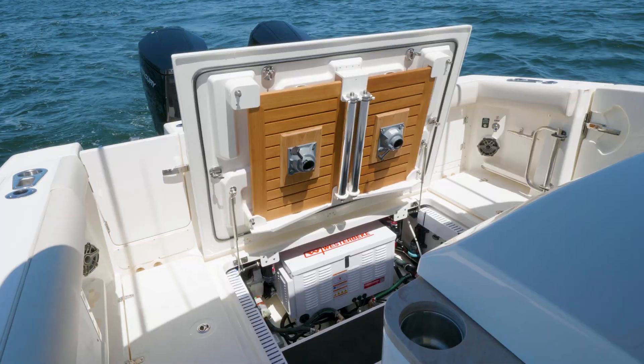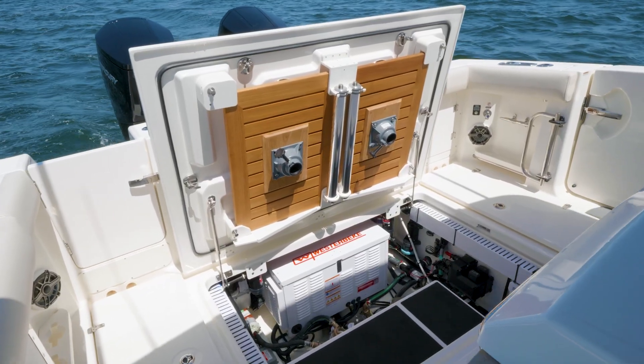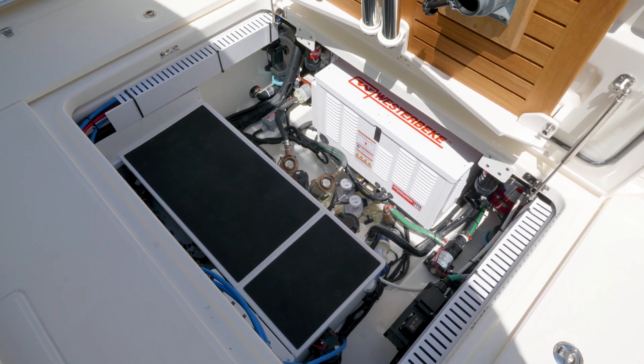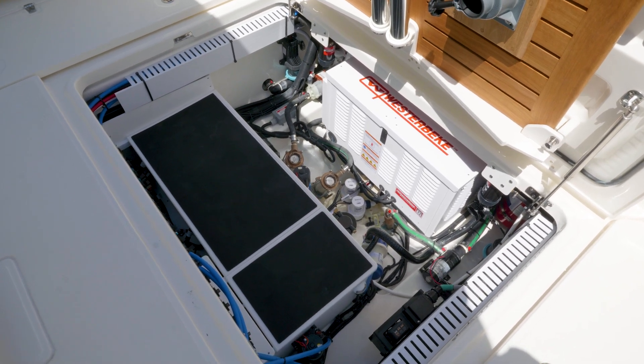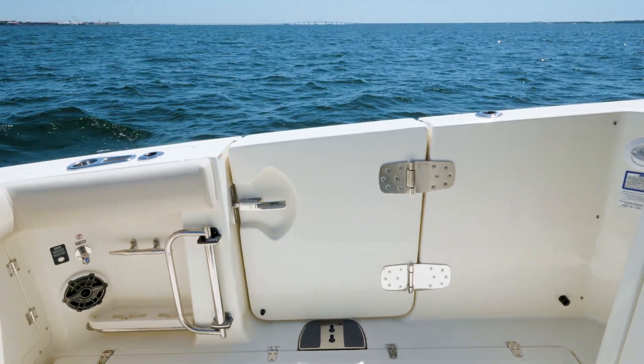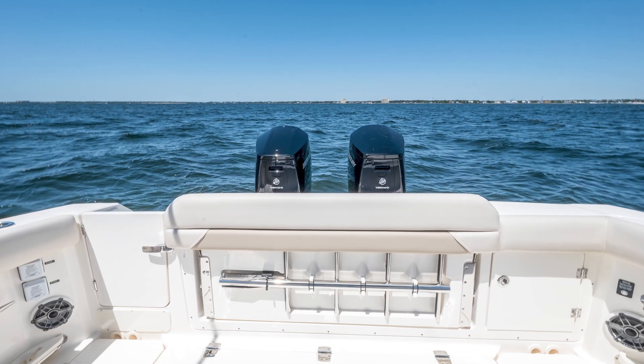You have tons of space. After you tuck your bench seat away, you have a large hatch here which has all of your systems — your Westerbeek generator, pumps, batteries — easy access down below. You'll see off to the port side we have a dive door that opens inward and our ladder stows up underneath our aft bench seat.